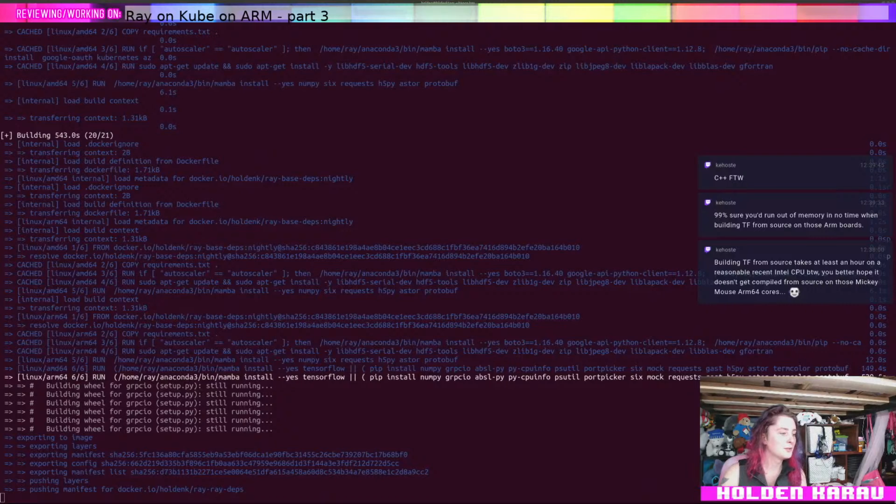There's 4 gigs of RAM on this board. It would be bad.